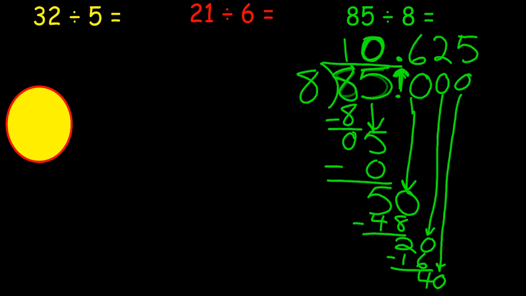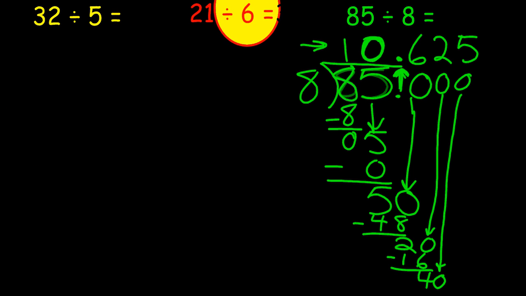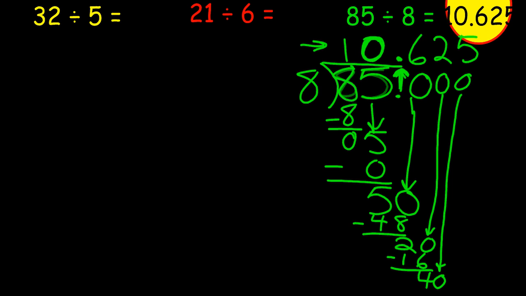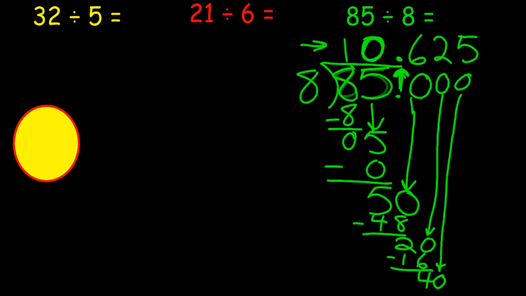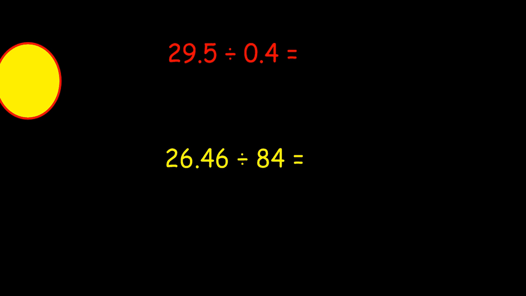Again, if you were estimating 85 divided by 8, well, 80 divided by 8 is 10, so it should be a little bit larger than 10. And 88 divided by 8 is 11, so my answer is between 10 and 11. And again, we can check through the answers to see if you got the correct answer for 18: 10 and 625 thousandths.